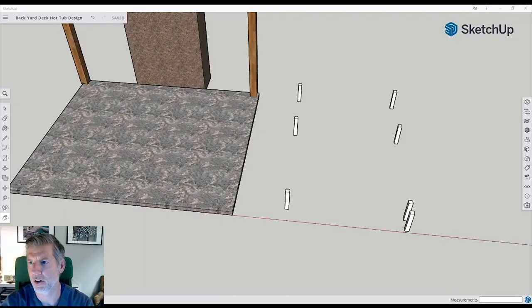All right, so here we are in SketchUp, and just as a little disclaimer here, I use SketchUp to model, and that's it. So this isn't going to be a tutorial on how to use SketchUp, but just to show you the layout. I often use it just to lay things out and get my thoughts jotted down. Instead of using paper, I'll actually use this, and I can come within a 1/16 of an inch, so I'm pretty darn accurate with it.